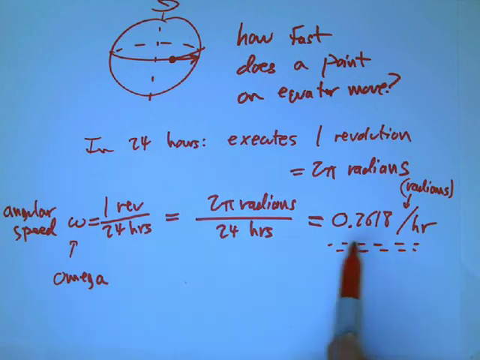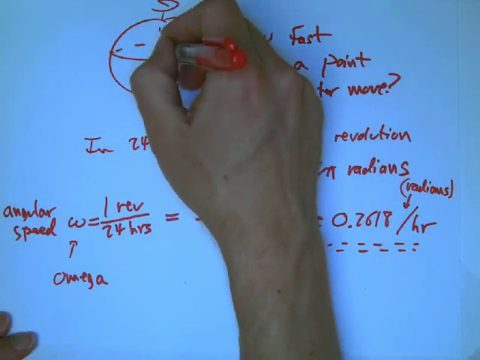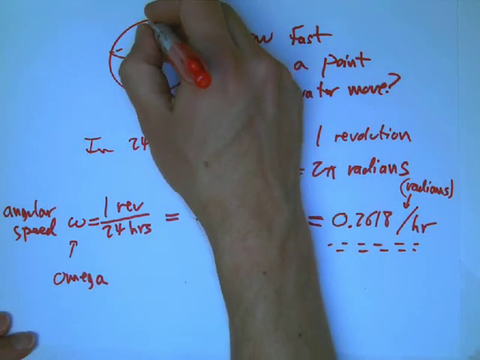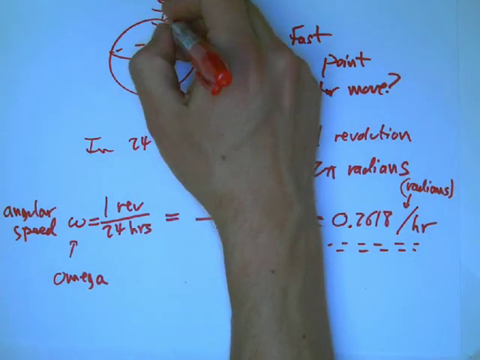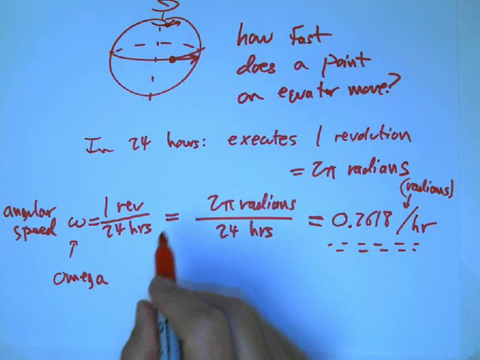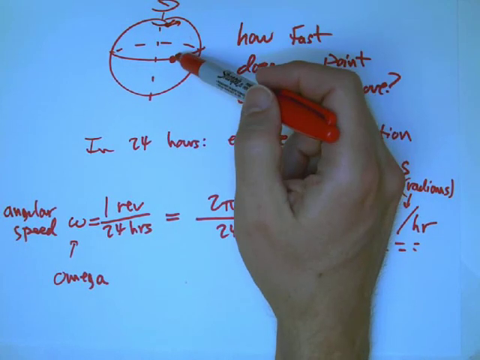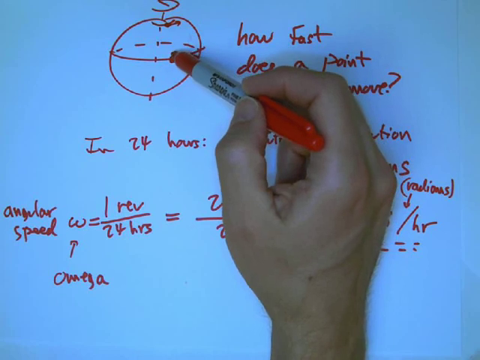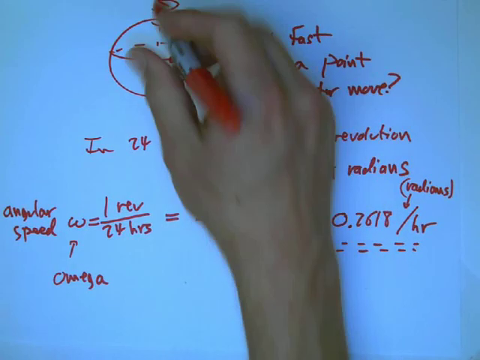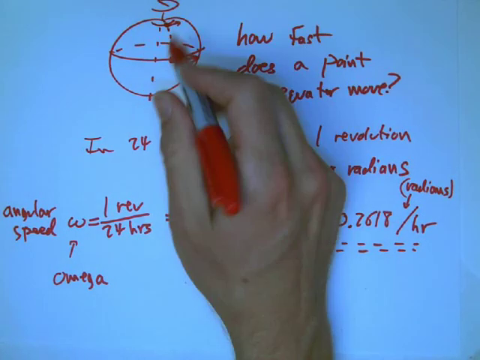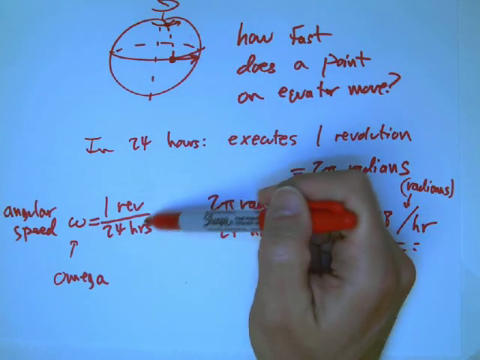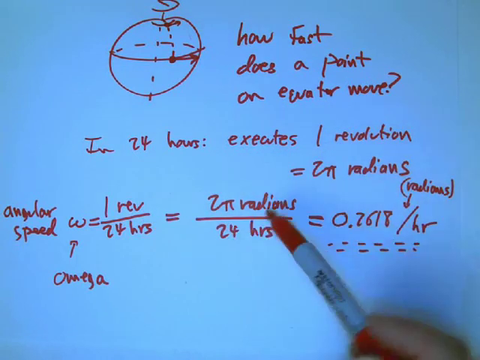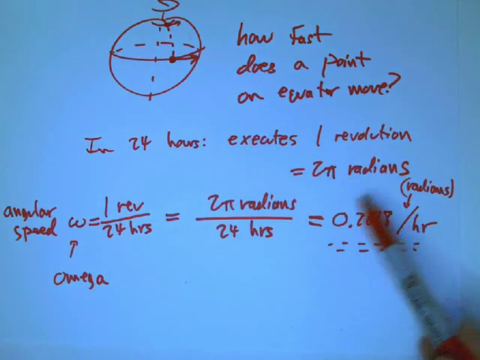Before I go to another calculation, suppose I compare somebody standing really close to the North Pole, way up high in the Arctic, and how fast the guy on the equator is rotating. The point on the equator and the point near the North Pole both go around the axis once every 24 hours, exactly one revolution every 24 hours. They both do 2π radians every 24 hours, so they both have the same angular speed.